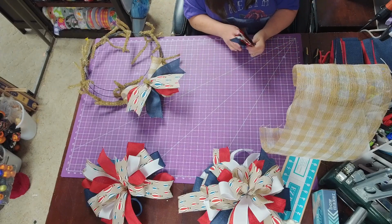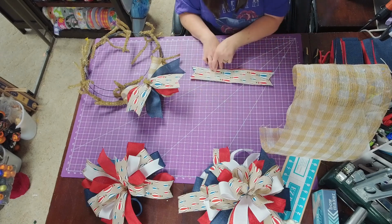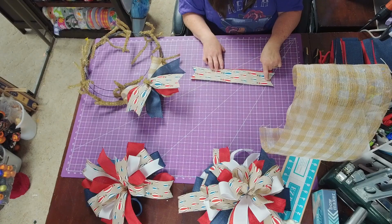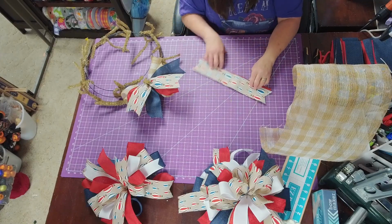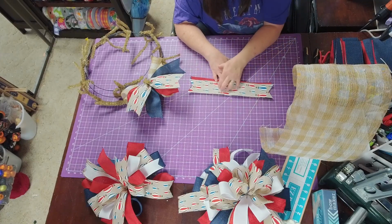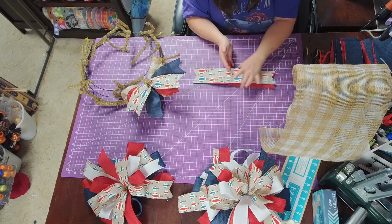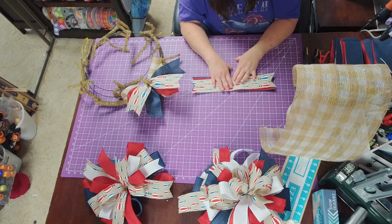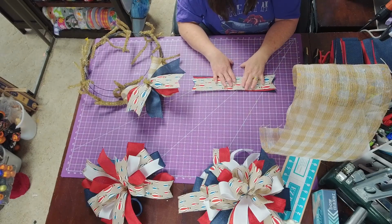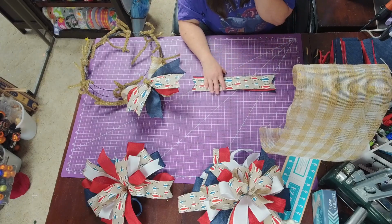Alright, so this ribbon here is what's called directional ribbon. All of the balloons are upright this way. So when you're placing these in the wreath, you've got to make sure you're cognizant of which direction it goes in. What I'm going to do is every other is going to have the balloons this way, and every other is going to have the balloons this way. It'll give it a pattern and more dimension, and it's important to make sure that you have your balloons upright so they make sense when your customer's looking at it. They may or may not notice, but we want to get it right from the get-go.